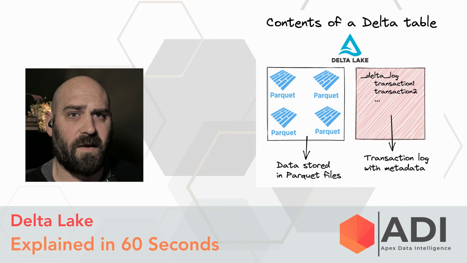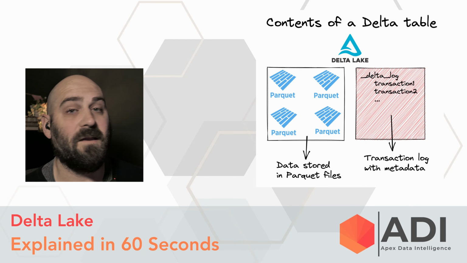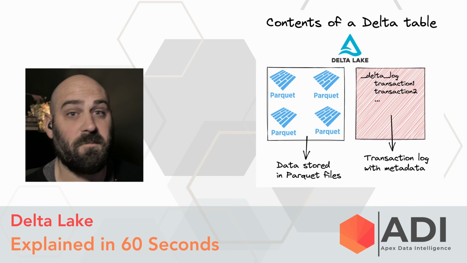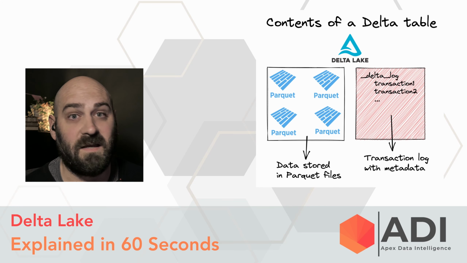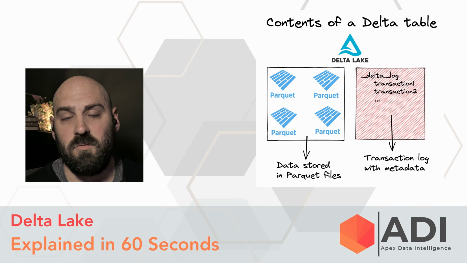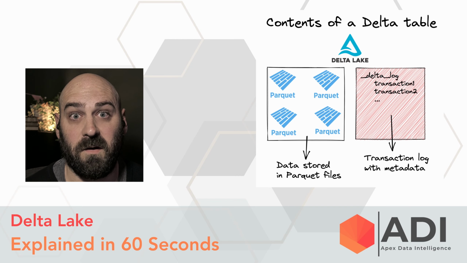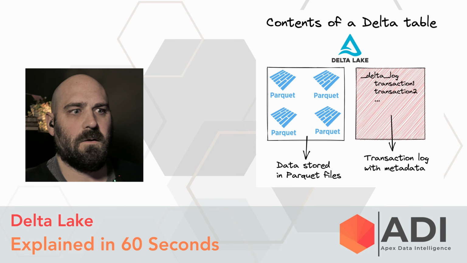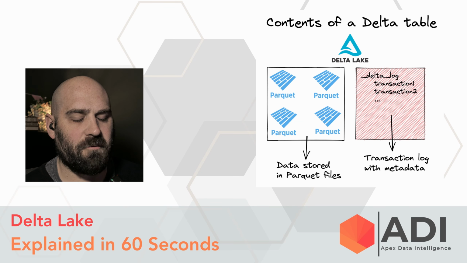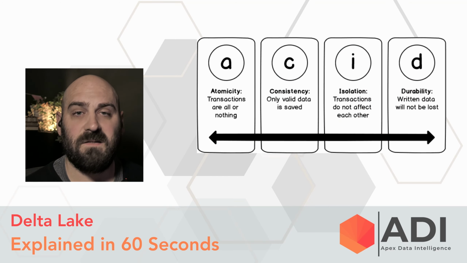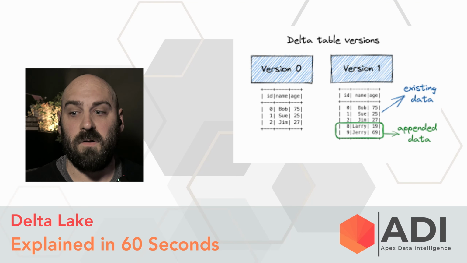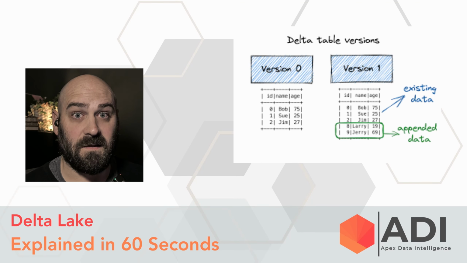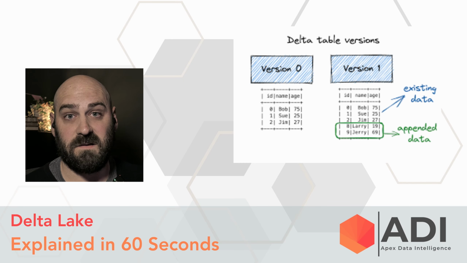In so doing, it provides a number of incredibly powerful benefits that brings it back in line with the type of performance you'd see with a traditional data warehouse, but with all of the big data 5 V's, velocity, variety, volume, and the other V that no one can ever remember, veracity. There you go. That you would expect from data lake formats. It provides ACID transactions, which I'll get into in a second. It has a history log, which allows you to not only see things that have happened to that Delta Lake file over time, but also roll back to those states as well.